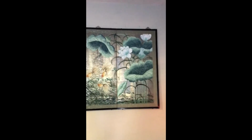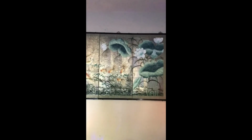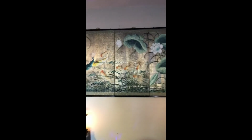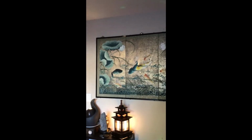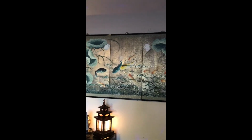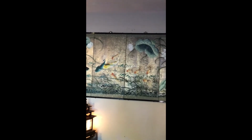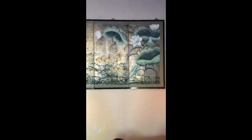We move over to the big screen on the wall. I picked this up at an art auction when I was working at the Regency Center. It was for the Gay Asian Alliance. It was a fun event. George Takei was there, and I got to give him a tour of that building. And I picked this up at the art auction. I don't know much about it. I need to get it appraised, but I just loved it.